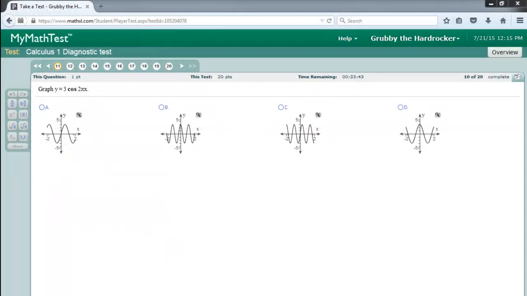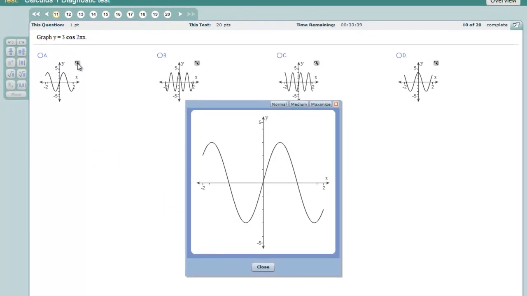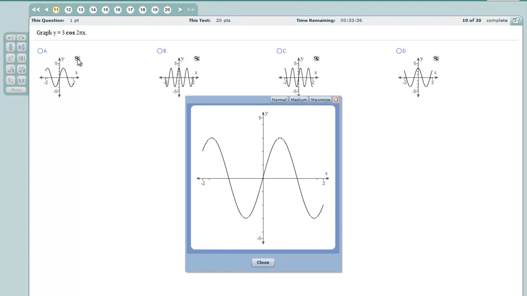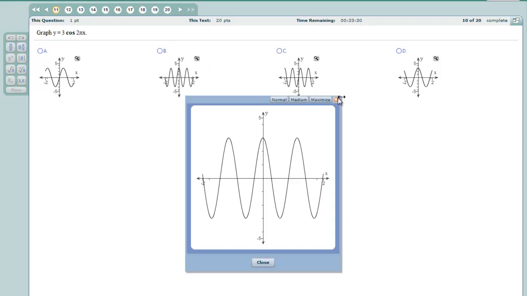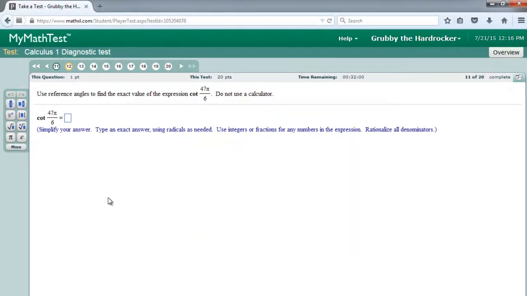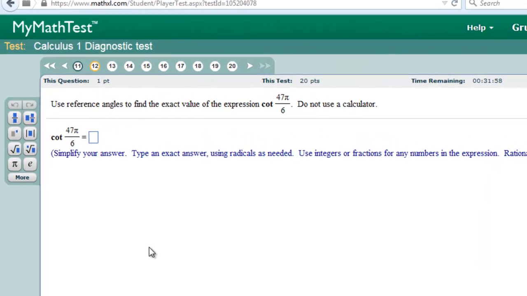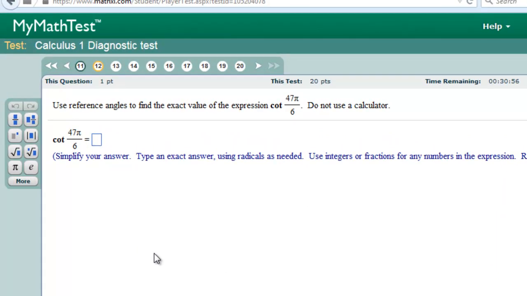Some questions will include graphs. If the detail of the graph is too small, you can click on the small magnifying glass to have a slightly zoomed in version of the graph so that you can compare the different expressions or the different graphs. Some answers will require that you put in a square root sign. For example, based on my scratch work, the answer to this should be -√3.